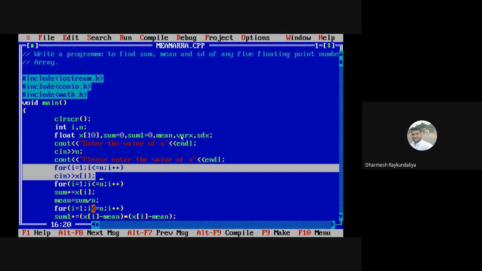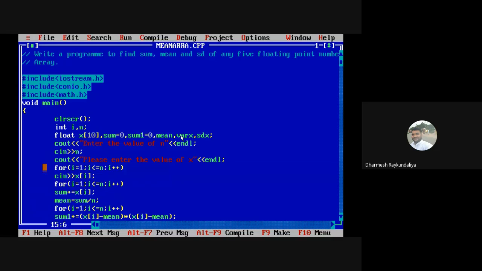The position of the array always starts from 0 to n minus 1. But here I have used for i equal to 1 to n, so I am storing the array from 1 to n. Otherwise, usually the index starts from 0 to n minus 1 in an array. But it is up to you how you declare and use it.